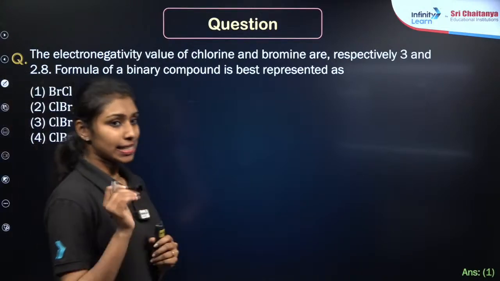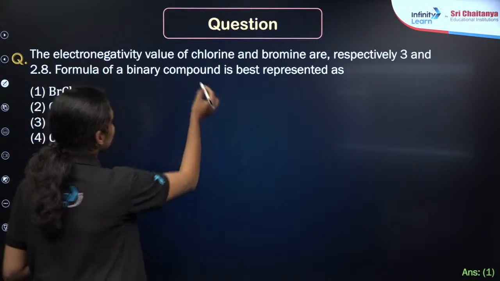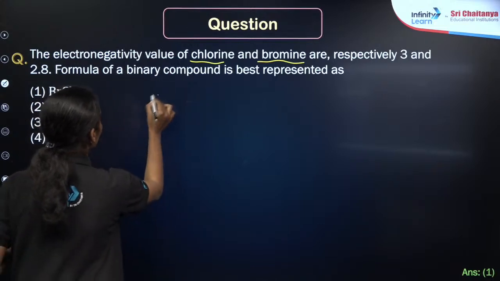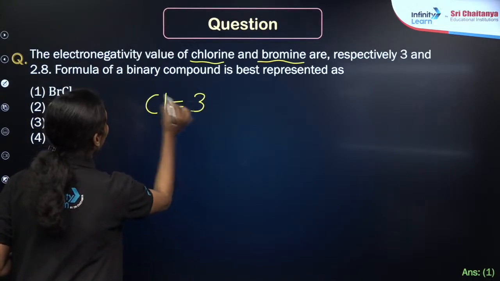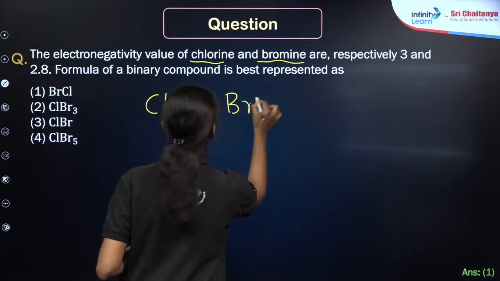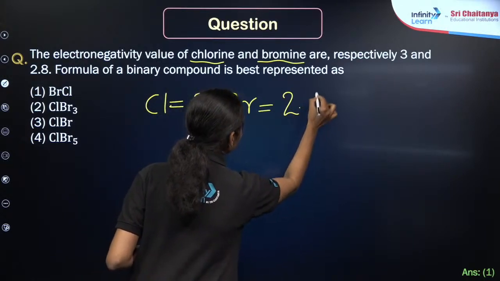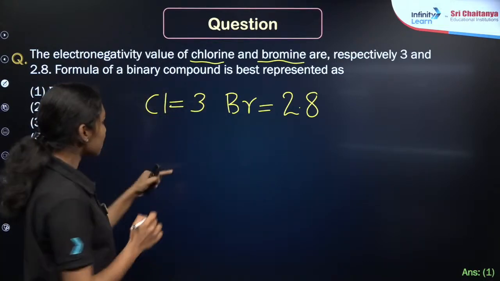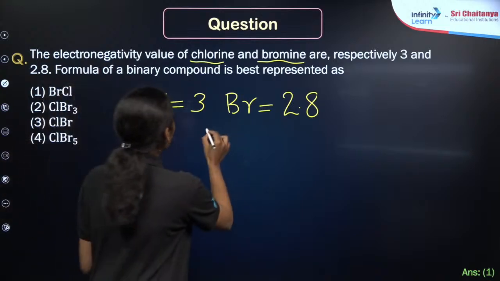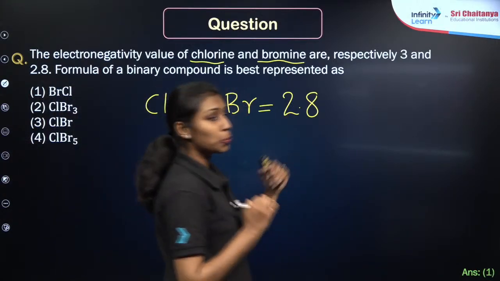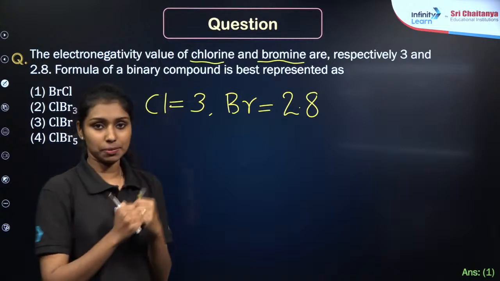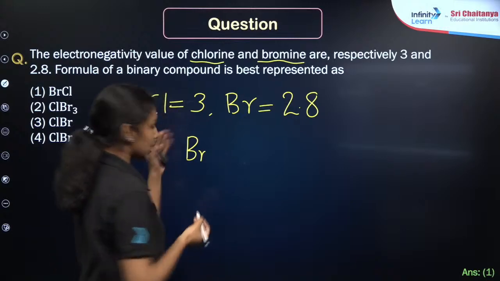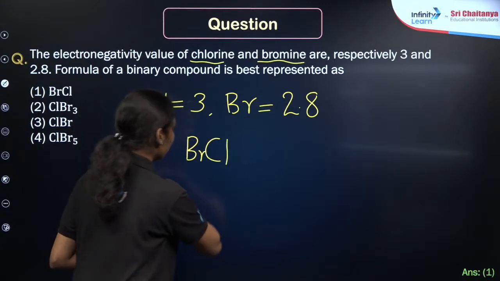Okay, option A will be the correct answer here. I will give you the explanation. Here it is given that chlorine and bromine are the atoms, right? Chlorine has the electronegativity value of 3 and bromine has the electronegativity value of 2.8. We have to note that if two atoms have different electronegativity, the atom with the least value of electronegativity should be considered the central atom. It should be the central atom and it will be the first ion forming. Then the next one, which means BrCl. This will be the compound.